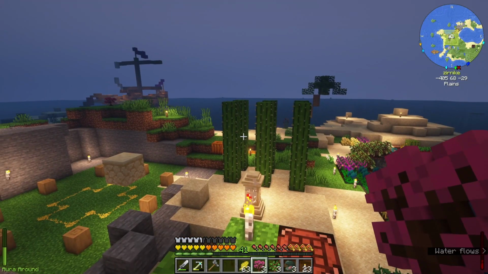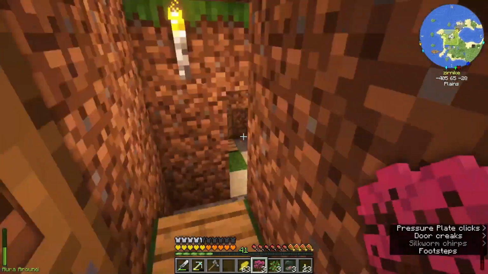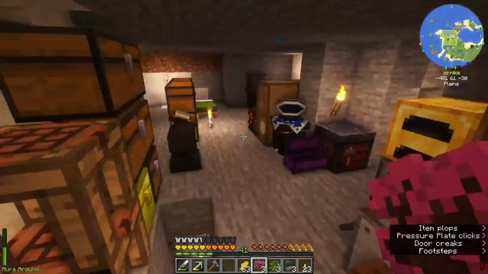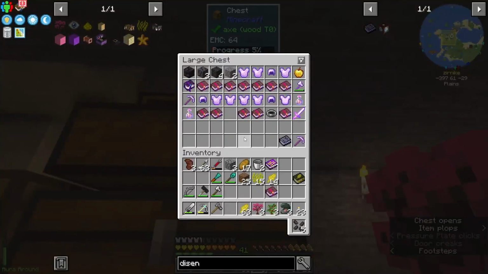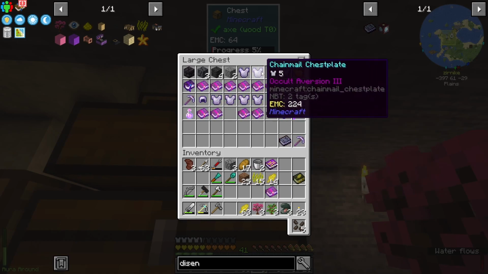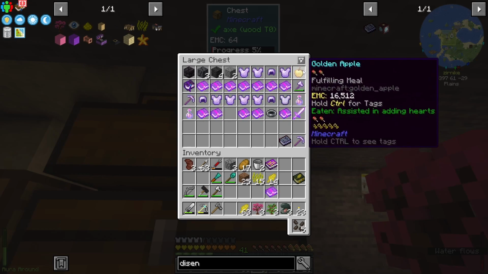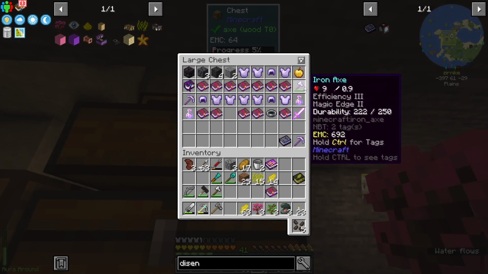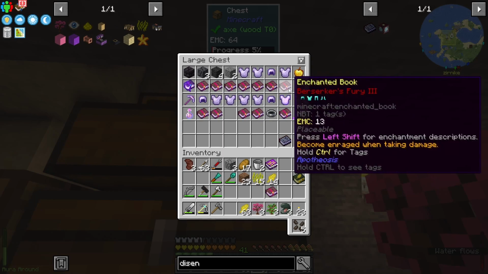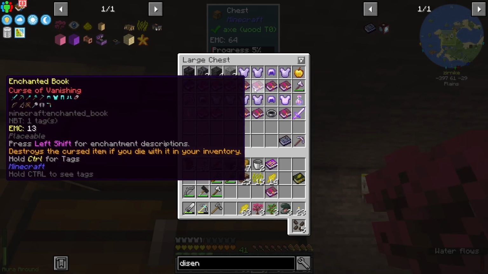What else have I done? I've continued my organization. So here are the magic items that I have figured out, plus some stone that I just didn't know what to do with. So, chainmail protection, occult aversion, fire protection, magic protection. So it's gold apple, not technically magic, but so you can pause if you feel like it.